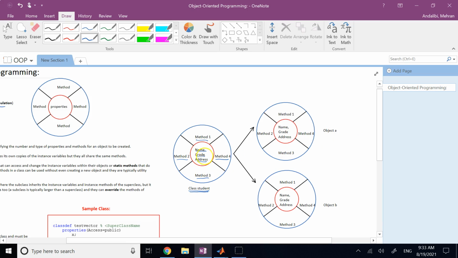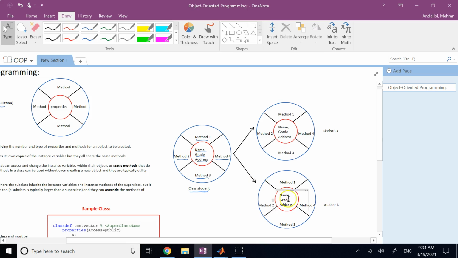So I'm gonna take this and I say, okay, now I'm gonna go and create object A from it, or student A, you might call it, correct? Then I can create what? Student B, student C, and so on and so forth. Or if you look at it in terms of a factory, this is like the original mold that you have, and then any copy that you create and send out is going to be one of these students, okay? So this is like the mold, this is like the blueprint. We call it a class.